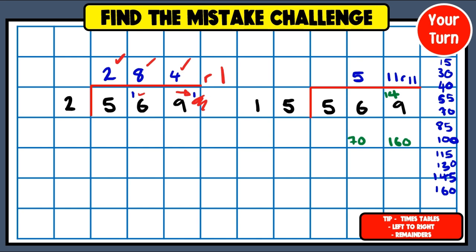How many times does 15 go into 569? Okay, so step 1, I've got my 15 times table next to me here, and something doesn't seem right. 15 add 15 is 30. Yeah, if I add 15, it gives me 30. 30 add 15 is 40. Well, that's wrong, isn't it? Dear me. 15 add 30 is 45, not 40.